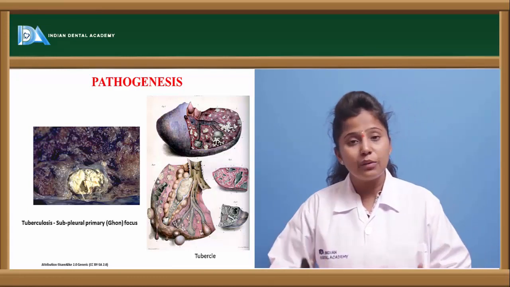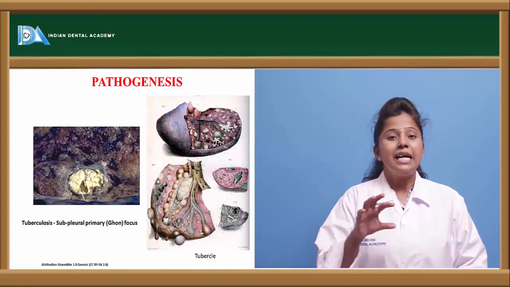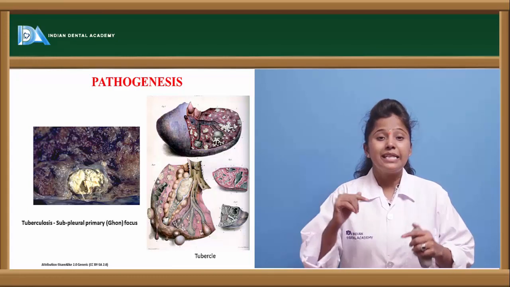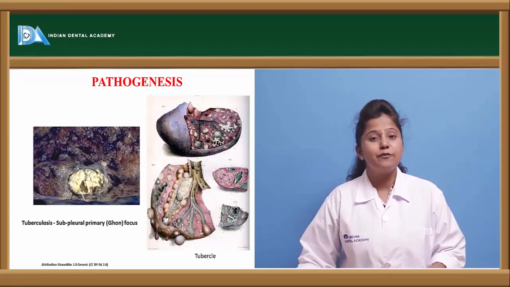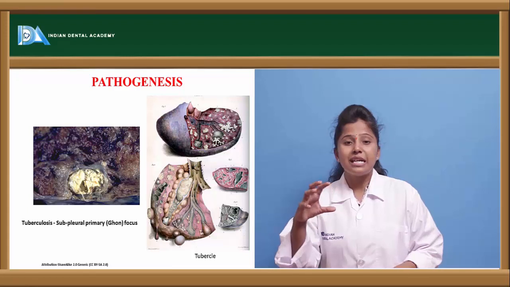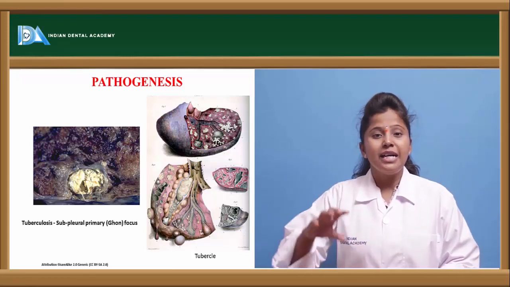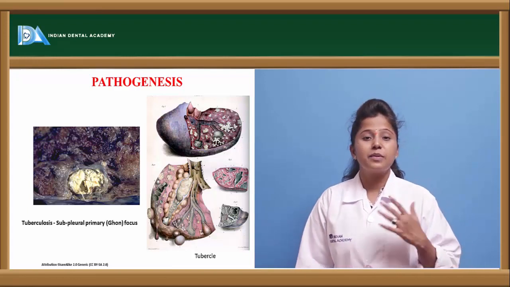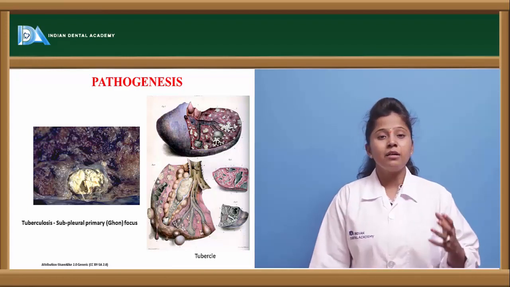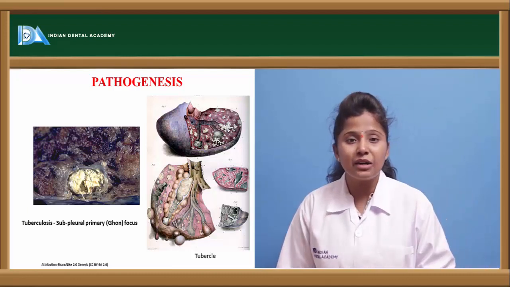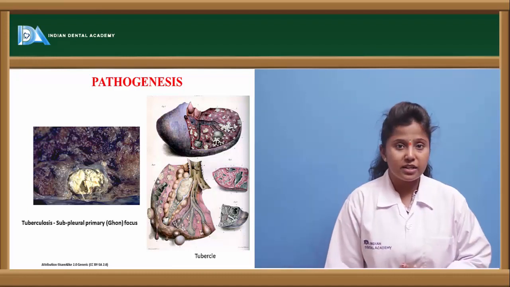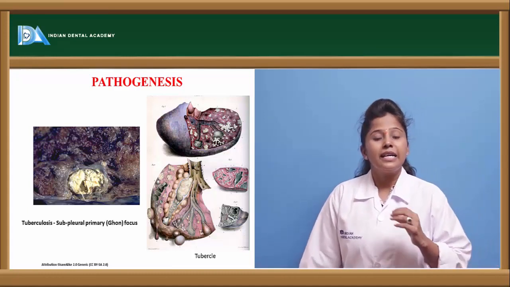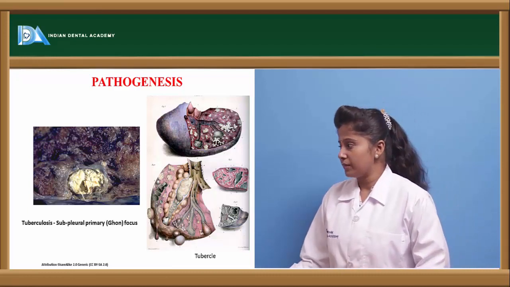If these bacteria invade the macrophages or lymphocytes, then they will damage the nuclei present in these cells, and thereby the bacteria divide in the lymphocytes and macrophages themselves. When this infected cell divides and spreads all over the body, the infection will spread throughout the body. The main area of this cell division is the respiratory system. The bacteria will divide mainly in the respiratory system, and it spreads to other parts of the body also.